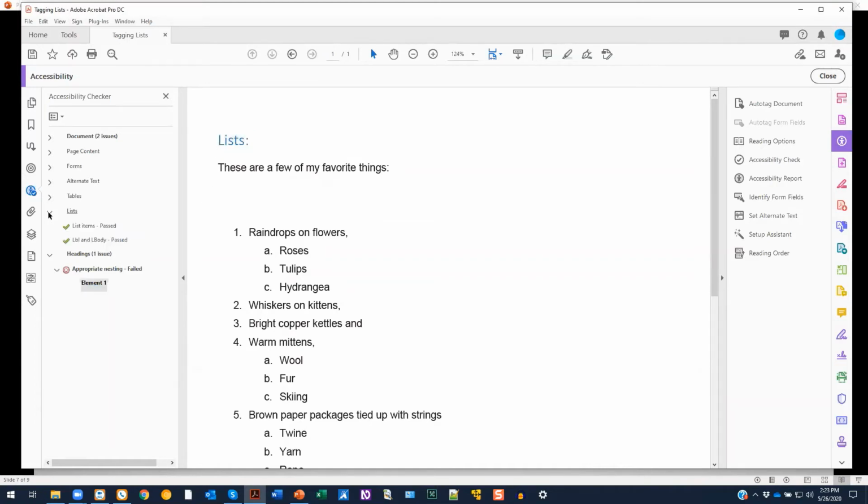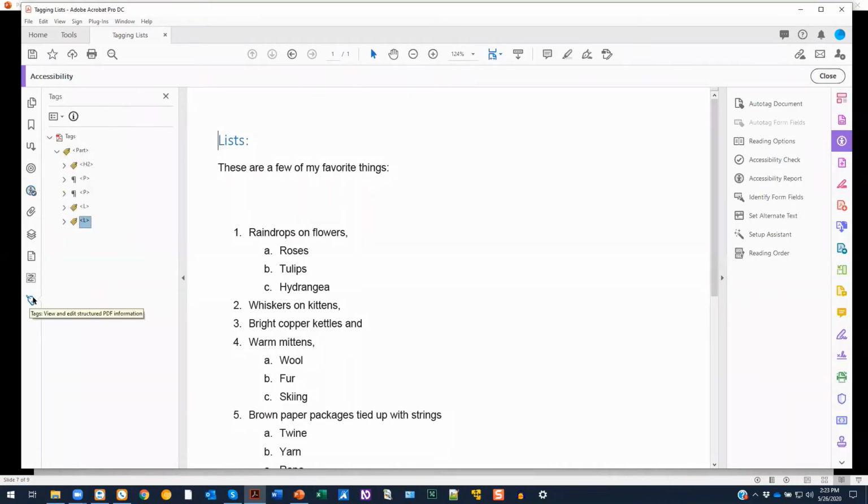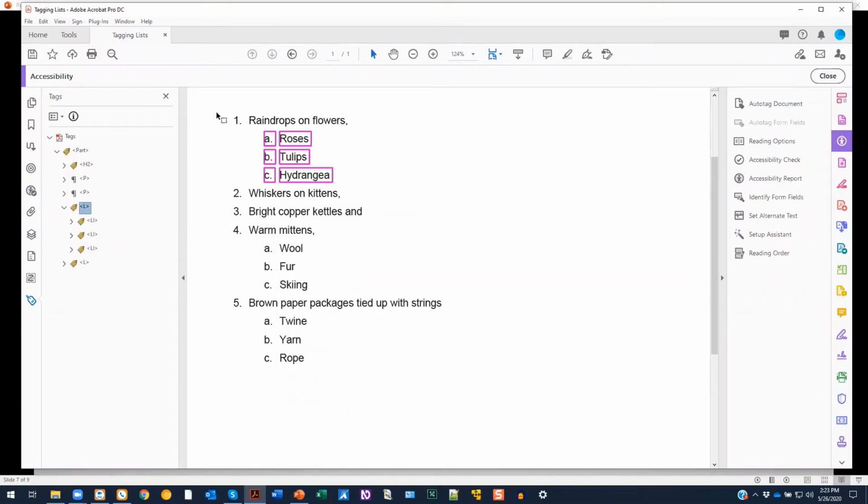But in the list section of my checking, it says that list items have passed and labels and L bodies have passed, right? So if I didn't know any better, I could think that Acrobat has tagged my lists correctly. However, if I open up the tag tree and check out these lists further, so the first list tag, ignoring for a second that the list really should include items 1 through 5 and the nested list.